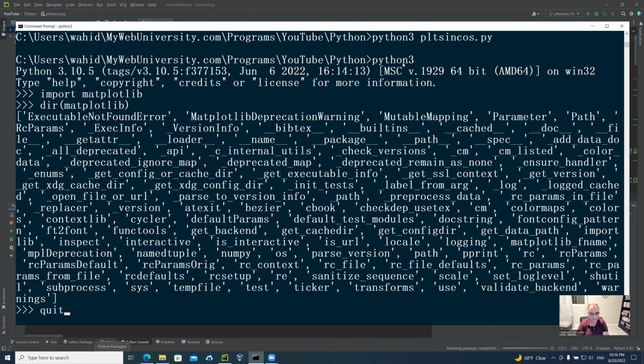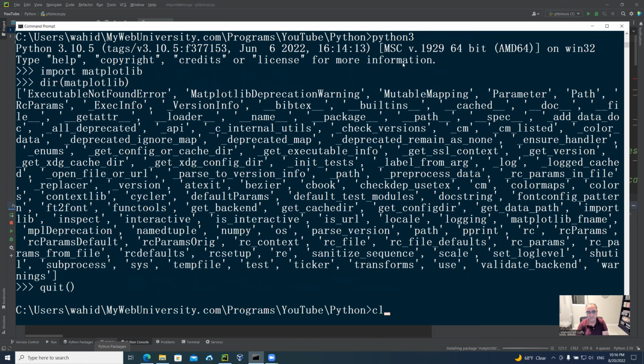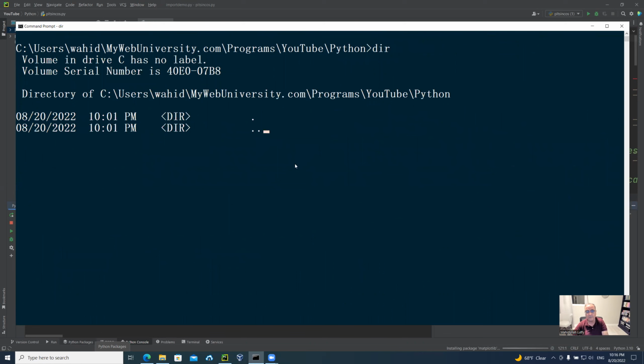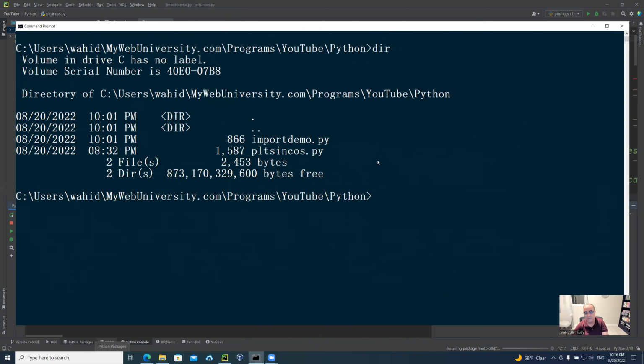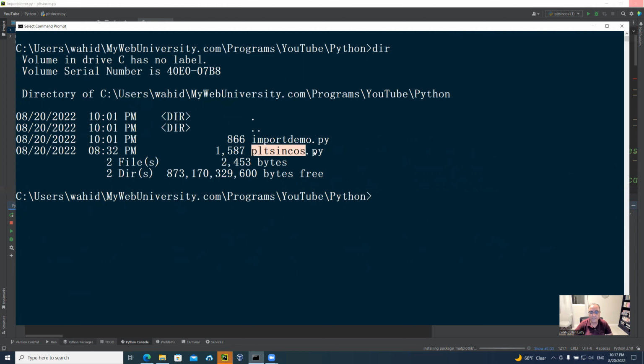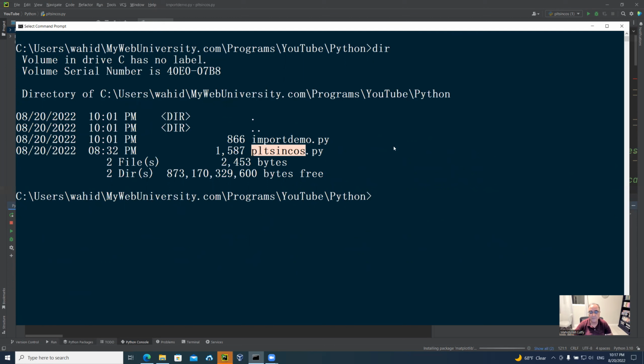So let me quit out of here, and notice I cleared the screen. I don't have any directory called __pycache__ here, with double underscores. So when you're loading a module inside Python, you can just say import and the name of the module. You don't have to give the extension, because this is a user-defined module, not a system module or part of a library like numpy. You're doing it similarly to import numpy or import math. You're just not giving the extension.